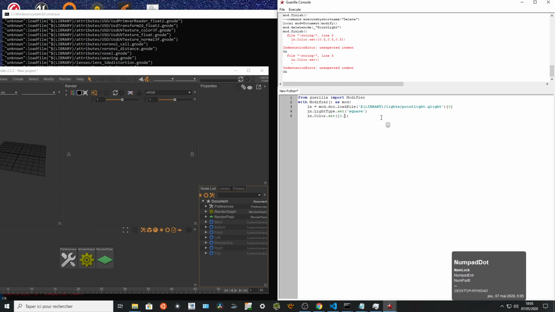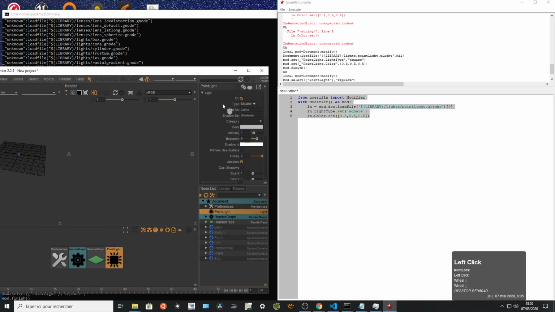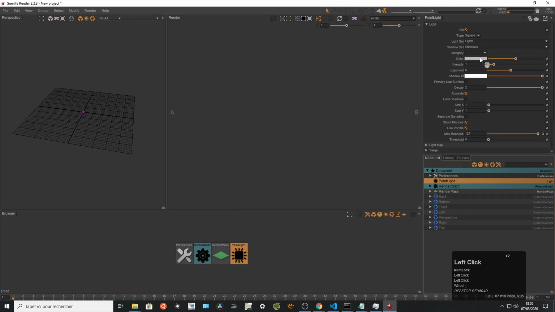Okay, I used a tab instead of spaces. Okay, perfect. So that's it. I create my point light and I change the color of my point light to middle gray.